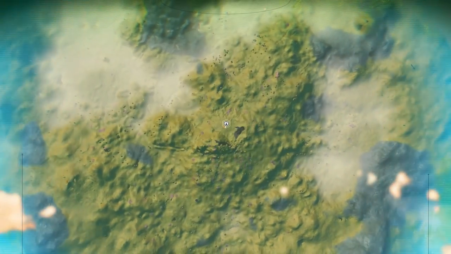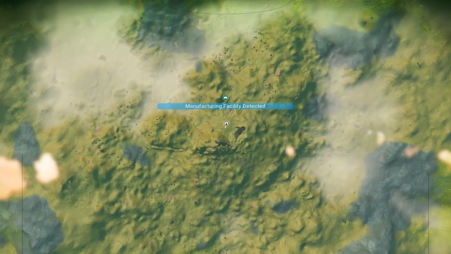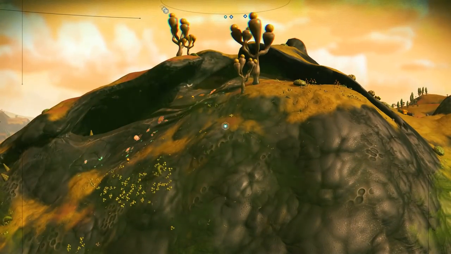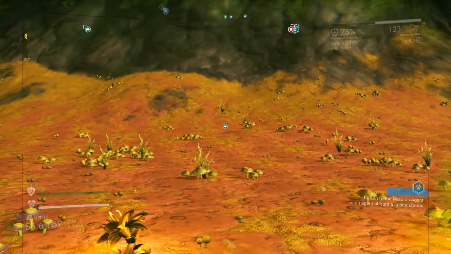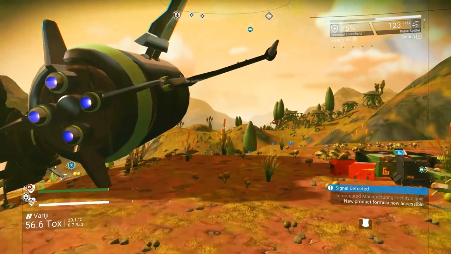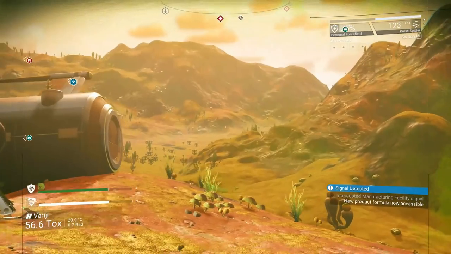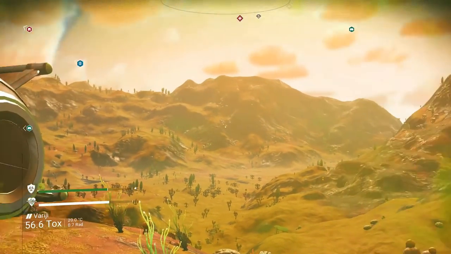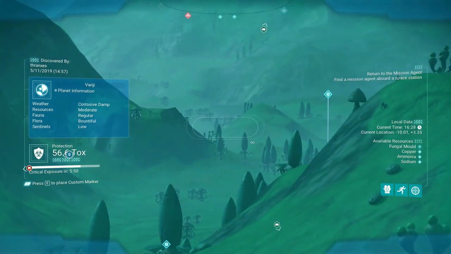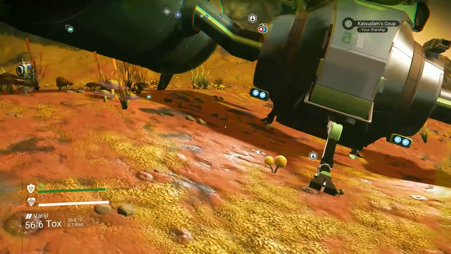So from the overhead map, the terrain looks somewhat non-specific. And we find a manufacturing facility on our first scan, and it is 10 minutes away by foot, so we'll fly there. The terrain seems very haphazard. I would call this mountainous. Yeah, this is mountainous. You got mountains, valleys. Not a lot of stuff, though.